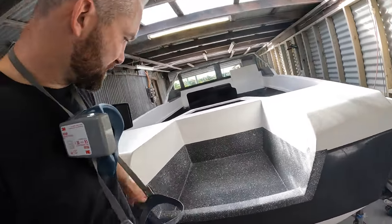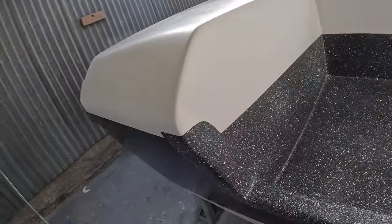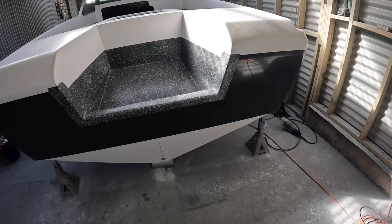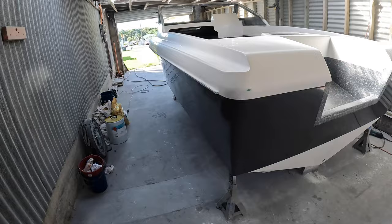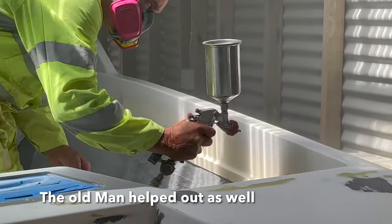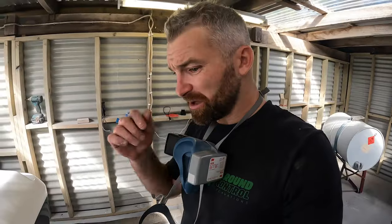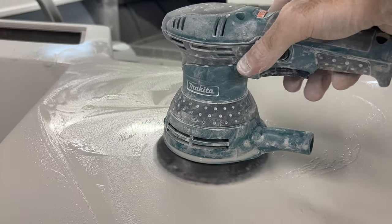I've done a few smaller areas like the well back here and it's come up really well. I'm very happy with the speckle and the color — it just looks amazing. And as you can also see since my last video, I have gel coated down each side of the boat. I've given it all a wet sand back to about 1200 grit, cut and polished some of it, and it's come up really good. The topside's done to 1500 and I will do the sides to 1500 as well.